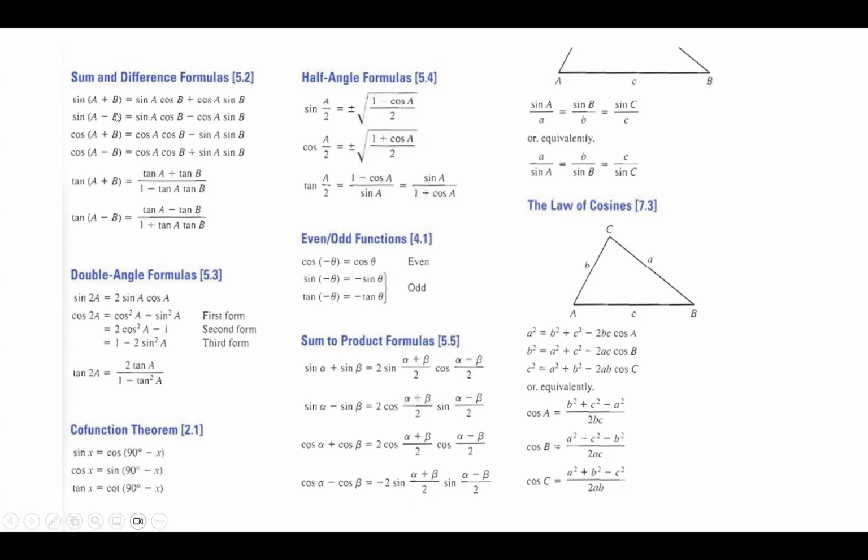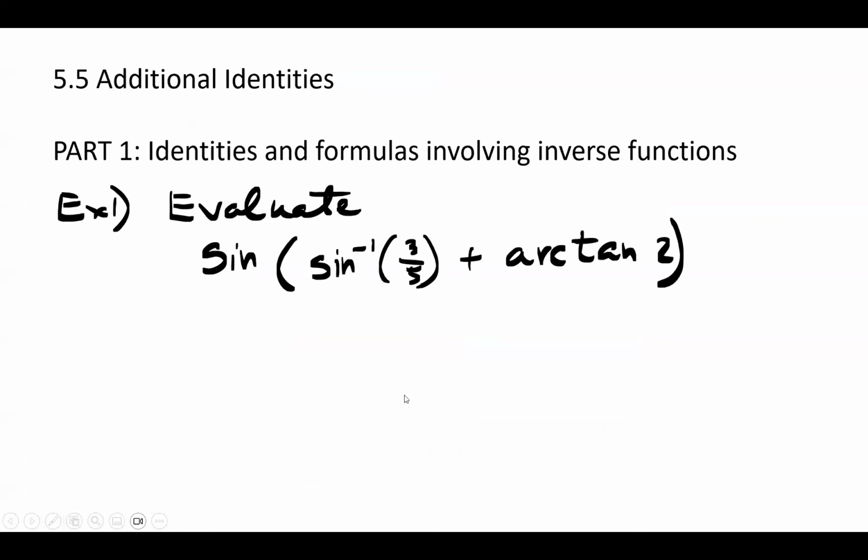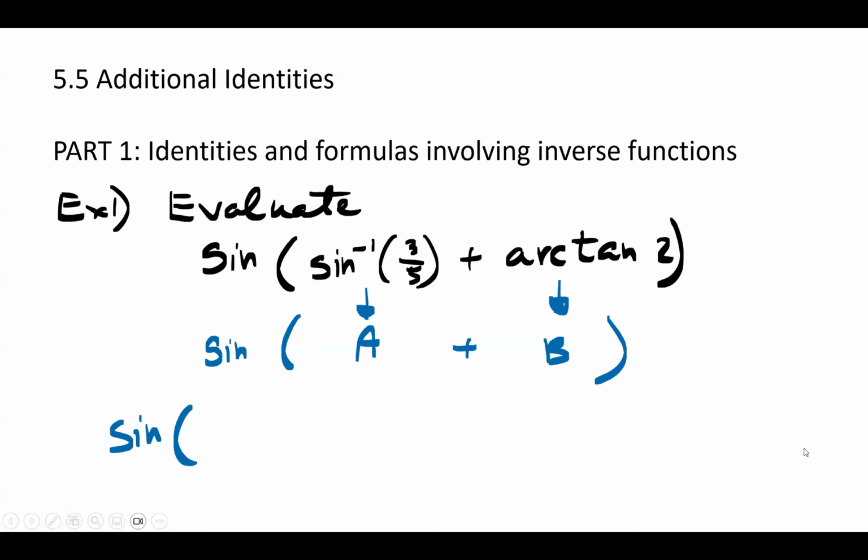Whenever we did these before, we always talked about real angles, like we added 30 degrees and 45 degrees, right? So what happens if these actually involve inverse trig functions? We got the first one in here. So notice it's sine of, and technically, hold on real quick, if I take an inverse trig function, isn't this an angle? And isn't this an angle? So aren't these just two angles being added together? If I set this to be my first angle called A, and my second angle called B, isn't that just the sum formula for sine?